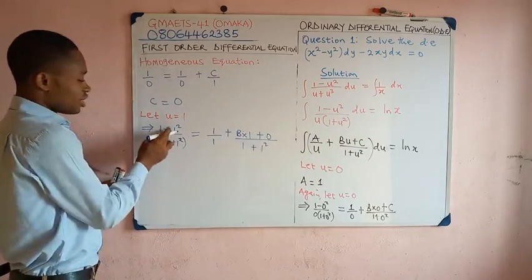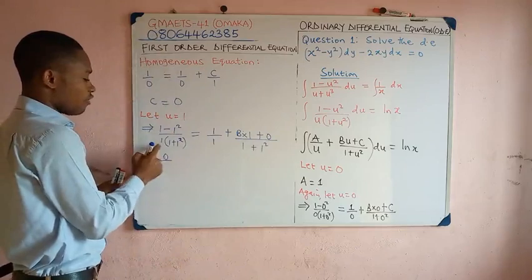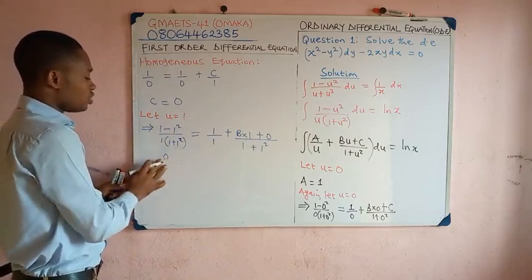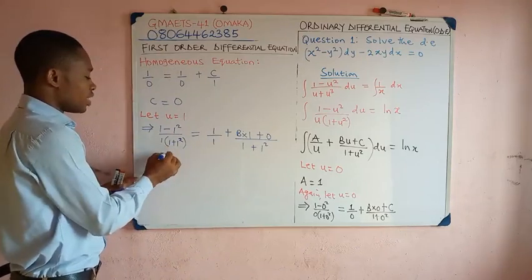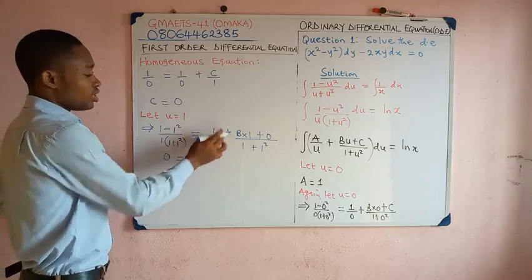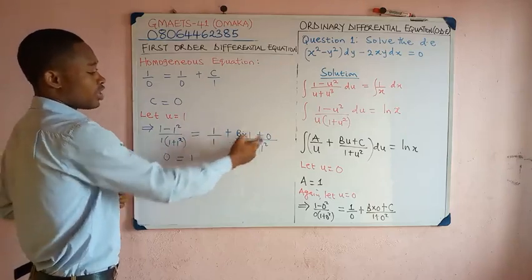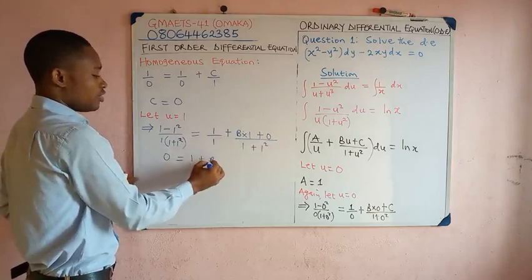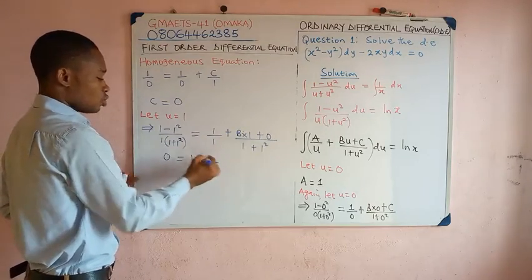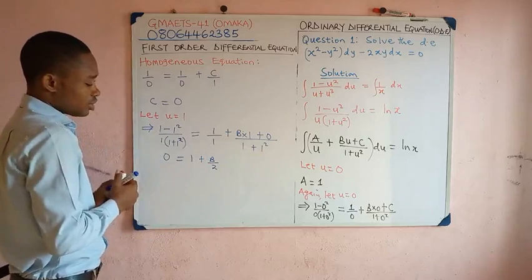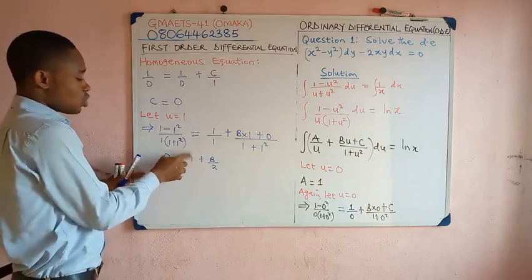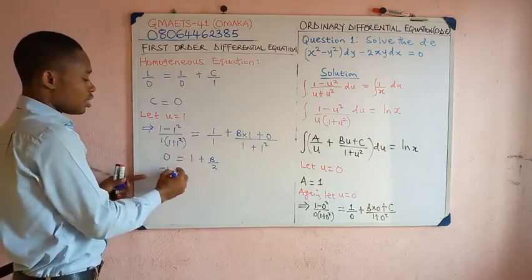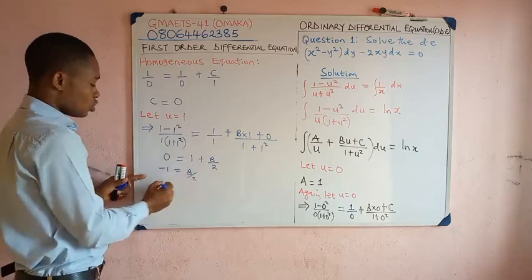If we solve out this, the numerator here will be 0 all over the denominator here. And you know, 0 divided by any number is 0, so I can put in 0 there. This is 1. Come over here. This is b plus 0, which is b, divided by, this will give us 2. Now if we solve out this, 1 will come over here. You have minus 1 equal to b over 2.